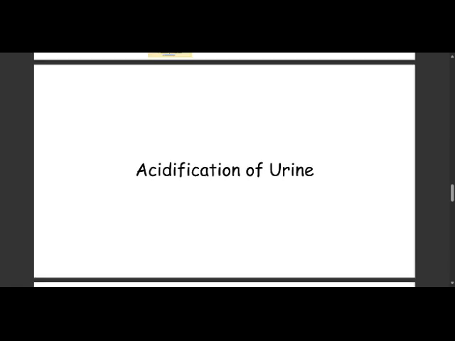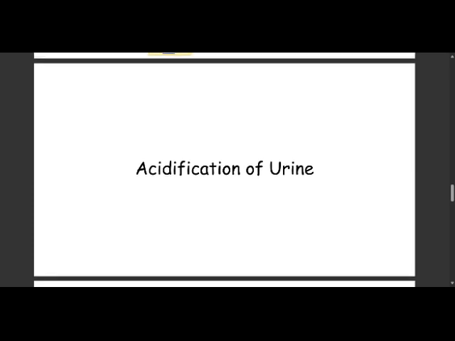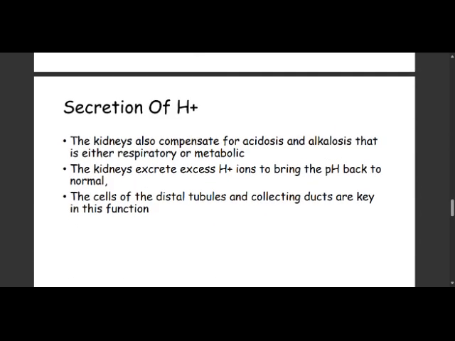All right, we're going to this other part, which is acidification of urine. I'm going to go over this quickly in the next 2 minutes. It's just how the kidneys help in maintaining a proper acid balance, a proper pH balance in the body. It can do this either by secretion of hydrogen ions or retention of these ions. Secretion of hydrogen ions is going to occur if there is a high concentration of these ions. If there's high concentration of H plus ions, that means there's high acidity in the body, then some of them have to be excreted.